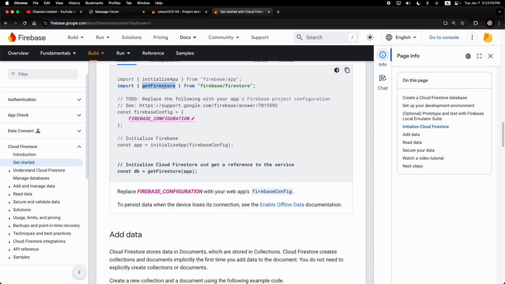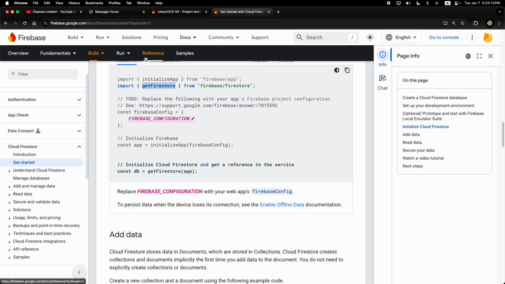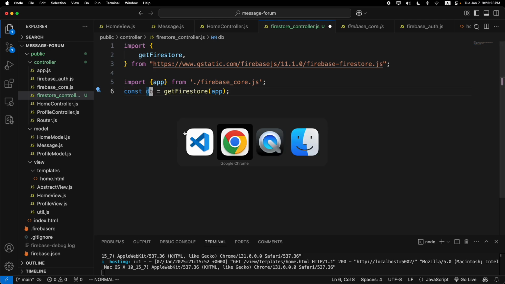So let's grab the getFirestore function and import it from the Firestore API. Then we need to define the db object. From the db object, we can have access to the Firestore there.